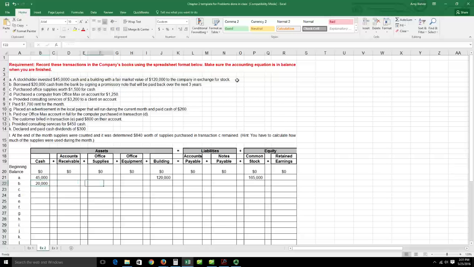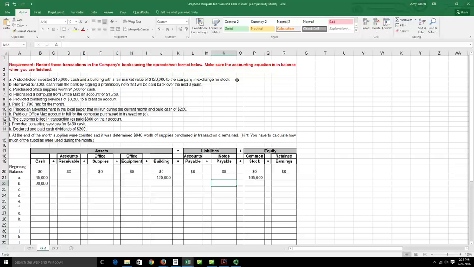Okay. And the company signed a note. So that'll be notes payable. That's the difference between accounts payable and notes payable. Whenever you see a transaction that says you signed a note, that is always going to be notes payable. Because typically with accounts payable, that's just when you've gone into someplace and you've opened an account with them.